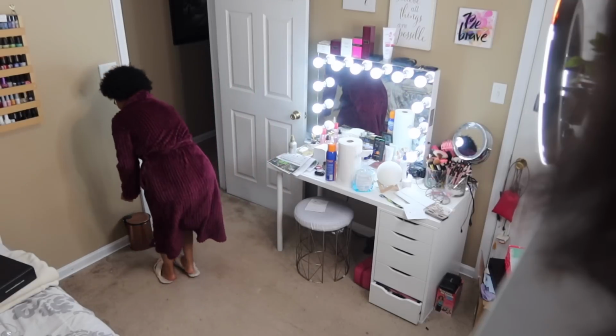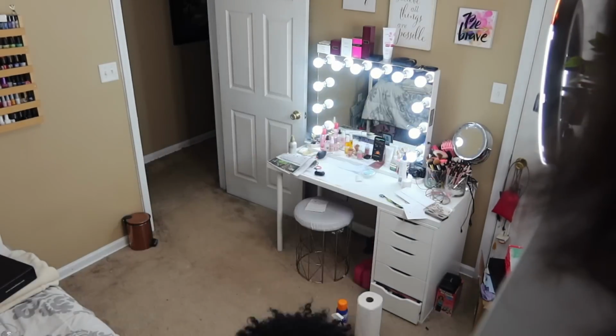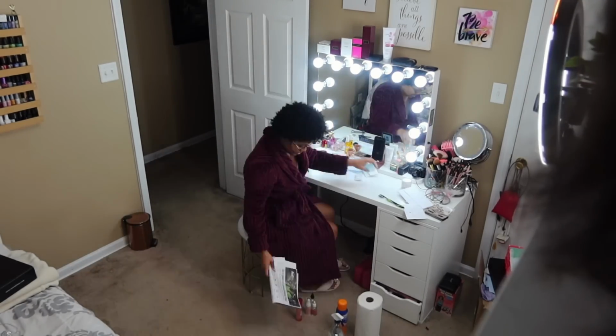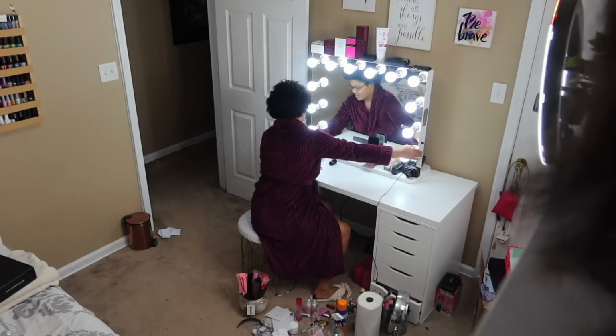So in order to do a really deep clean to the top of the desk and reorganize it and decide what things should be placed back on the top, I decided to just put everything on the floor. And to clean up, I'm using glass cleaner as well as the same Microban sanitizing spray.